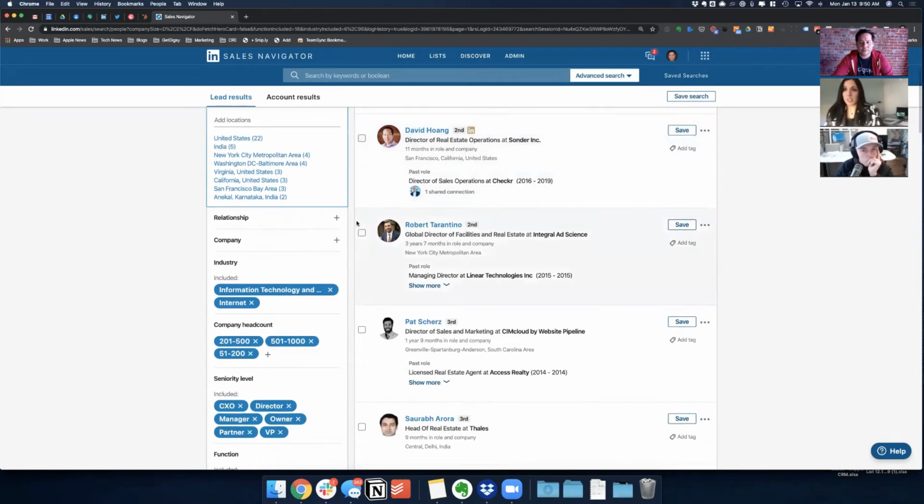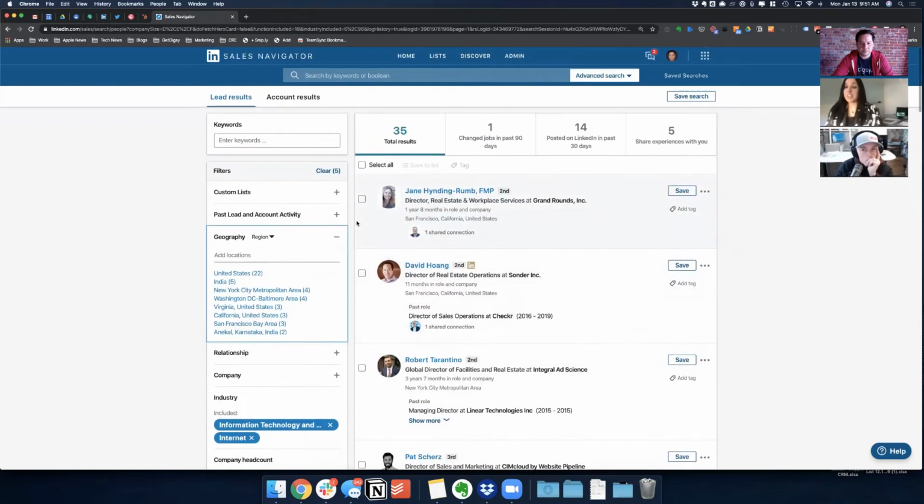Yeah. And they're all seconds and thirds. And this is another great premium hack, guys. With somebody's third, you can still connect with them. It's not an in-mail. And also you get 60 in-mails when you have a premium account included. Do in-mails work? You don't even have to use. I don't use in-mails. I don't need to pay to talk to somebody. I'm just going to connect with you. And if you don't want to connect with me, then that's fine. I always feel like in-mails are not that great.